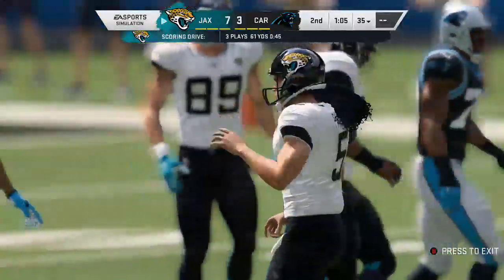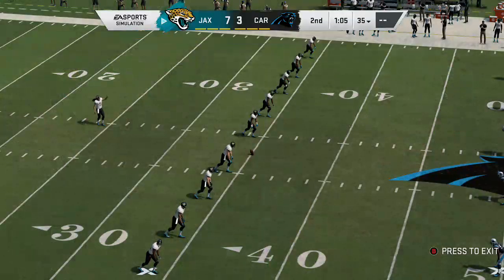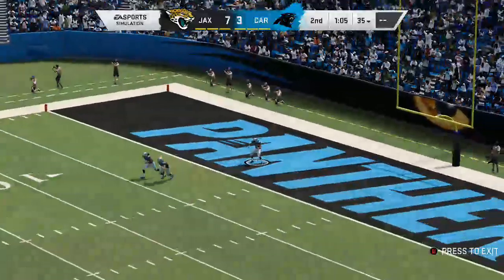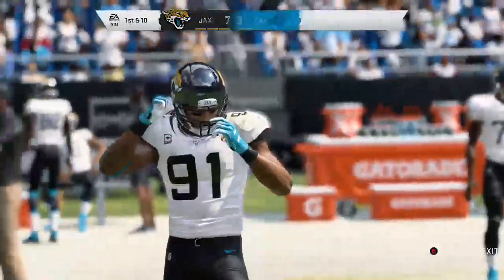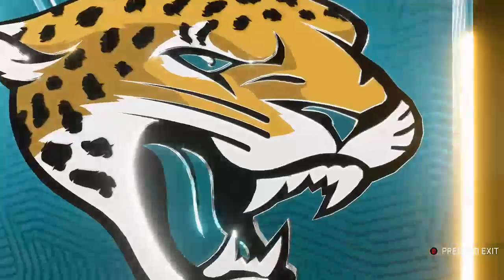Extra point splits the uprights, and that makes it a 7-3 lead. Out is the kickoff unit as they run up and send this one away. This fielded a few yards into the end zone. And no run back here. This will be a touchback, and it comes out to the 25-yard line. Here's the Jaguars defense as they get ready to set up shop.